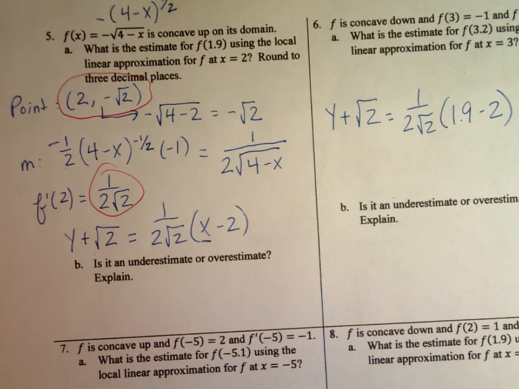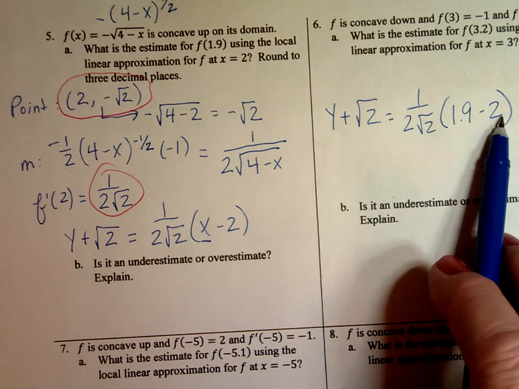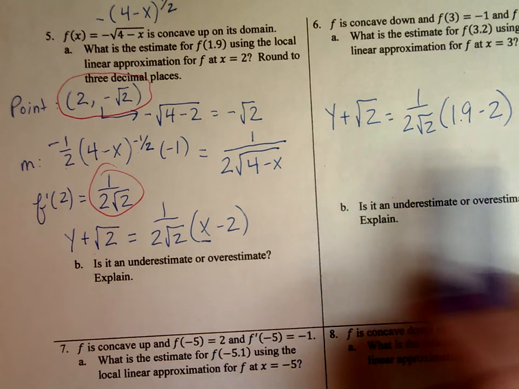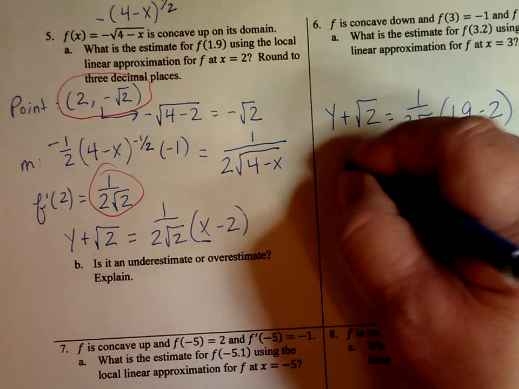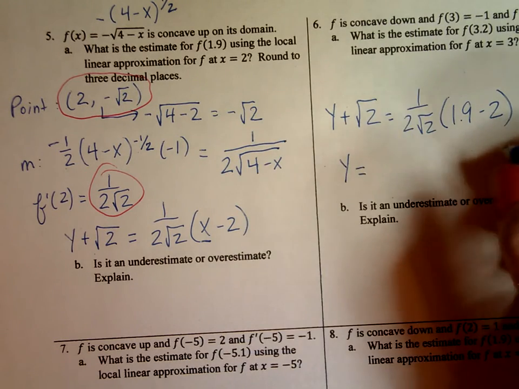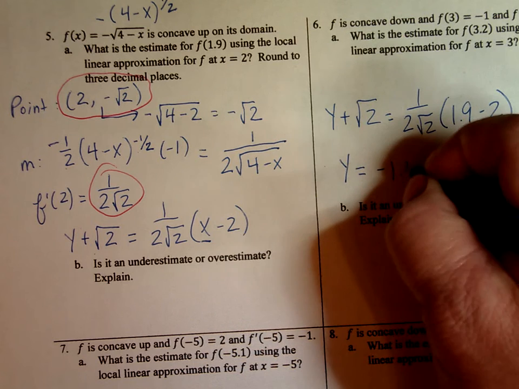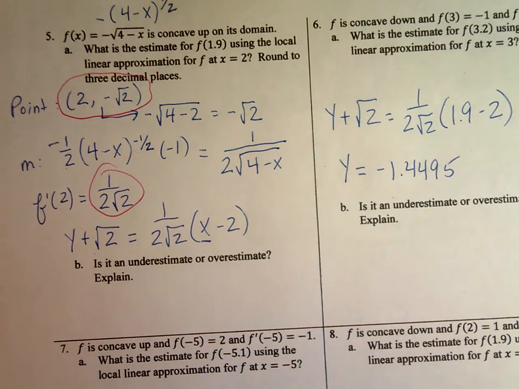And you're going to go to your handy dandy calculator. Maybe you might want to say this is a negative 0.1, but it's going to be a hot mess anyway putting it in there. So if you put that in your calculator and calculate it out, for sake of time, I'll tell you that it comes out to be negative 1.4495. You can check it out and make sure that's right.